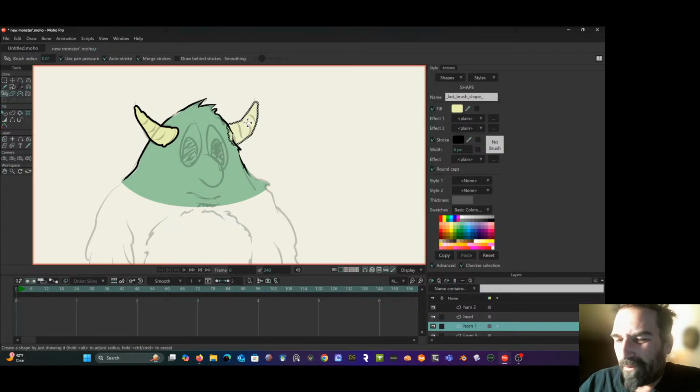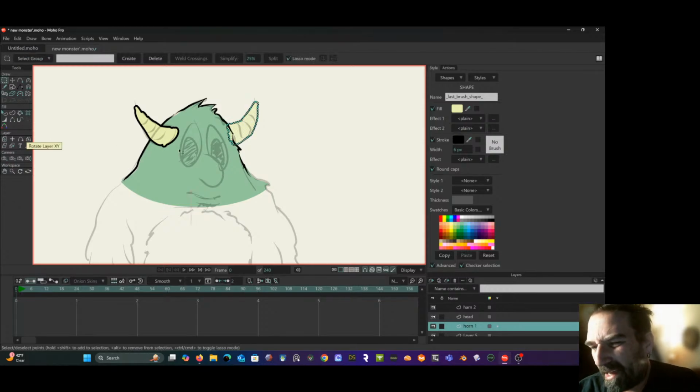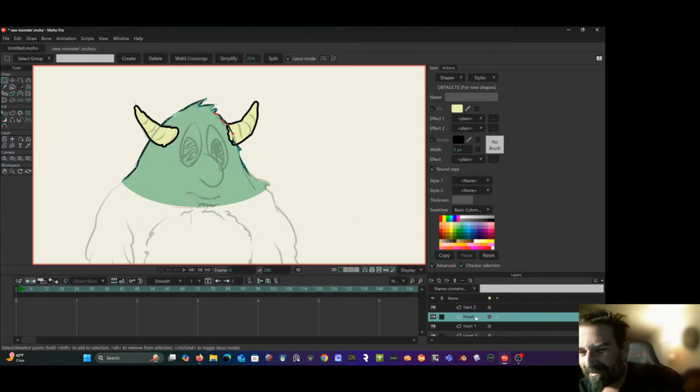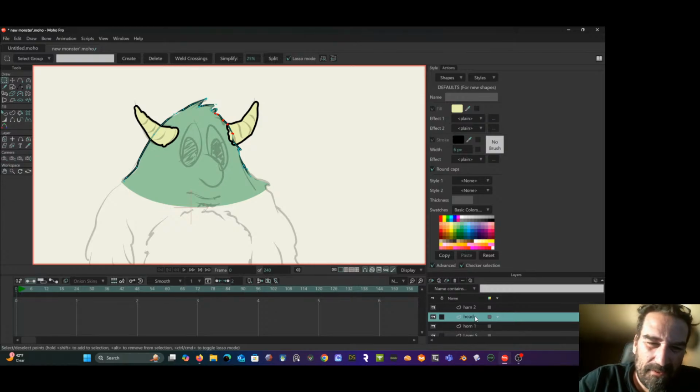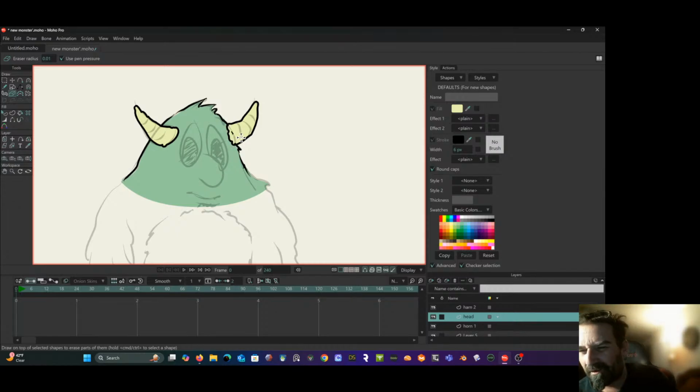And, boom. Good to go. That, of course, will sit behind the head, and I don't know why it's not. So I'm going to take the eraser, though it shouldn't even be needed if this is sitting behind the head. So let me figure out why that's the case.